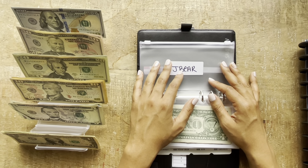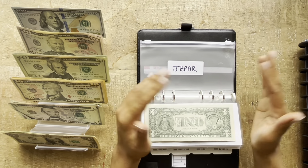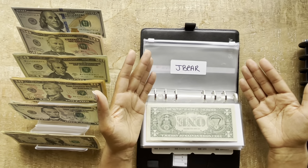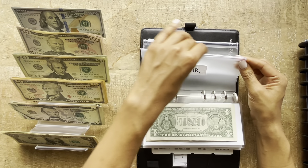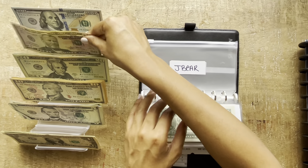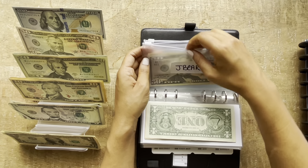Now to my new envelopes. One is Jay Bear — this is for my older brother. A couple years ago I needed some help financially and my brother was generous enough to loan me some money without question, without ever asking for a cent back. Now that I'm being more intentional with my money and in a better place, I'd like to give it back to him just to show my appreciation. I'm going to start him off with $60, and the goal for him is $800.